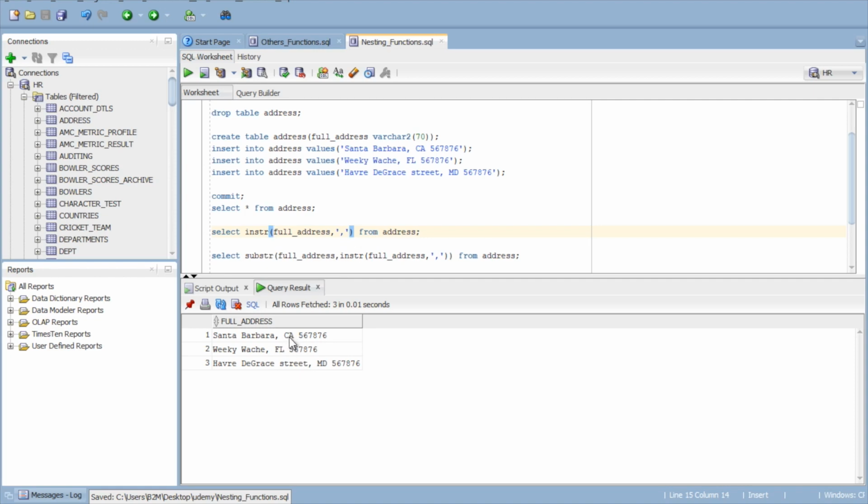So here, to retrieve this state alone from my whole input, step one is I need to retrieve the position number of the comma, because after the comma we have some space, and after that my original state starts. So by using instr function, I'm going to achieve this.